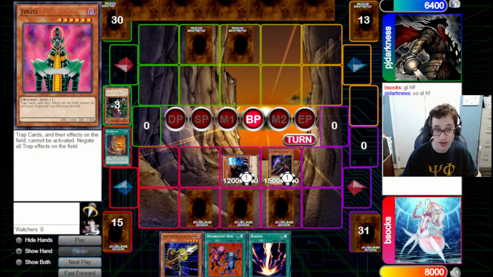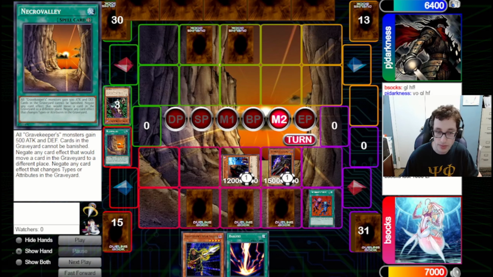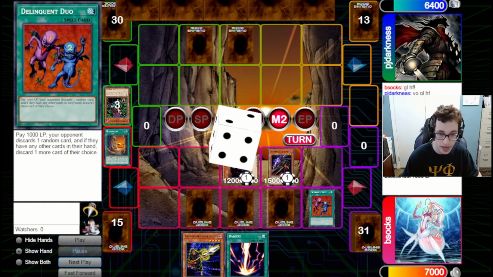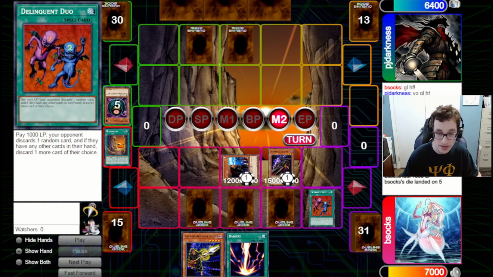Opponent's going to add a Jinzo, which is a little bit worrying, but they've got to actually have a way to get that out on field, and with Necro Valley on field, they can't actually do things like Reborn or Call of the Haunted, etc. So I feel pretty good about that. We're going to fire a Delinquent Duo here, trying to hit the Jinzo or whatever else they may have. If they do actually manage to get Jinzo on the field, we do have Raigeki, so that's nice.